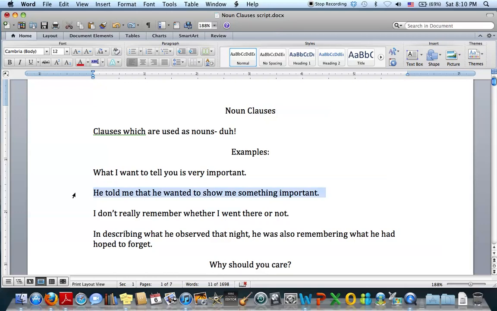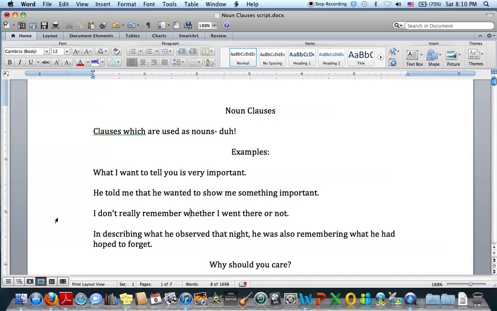He told me that he wanted to show me something important. Okay, the noun clause in this case starts with the word that. Same deal here. We're actually acting as the object in this sentence. So this noun clause functions as an object. Again, I could try to replace it by saying, he told me it. Now that sounds a little bit weird, right? But we could say something else like, he told me that. Or he told me that particular rumor, whatever the case might be. Regardless, essentially what we've got there is a clause that's acting as the object in the sentence. So it's a noun clause.